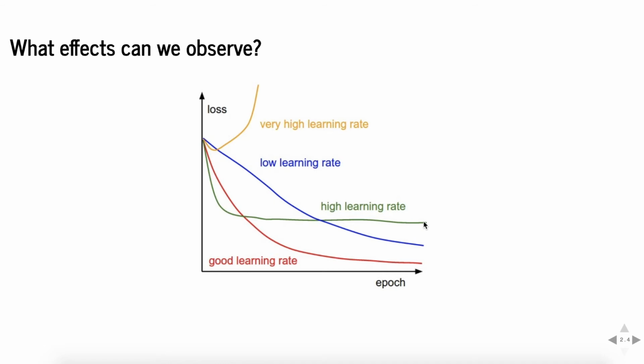Then slightly lower than that, we'd get a good learning rate in this diagram, where the loss doesn't decrease as quickly as when we had the learning rate slightly higher, but we can reach much lower loss values. So that's preferable.